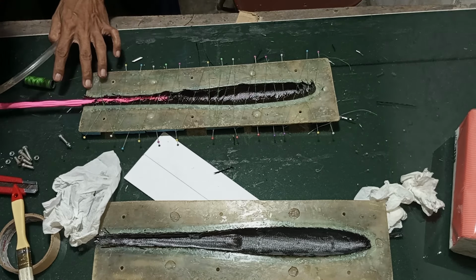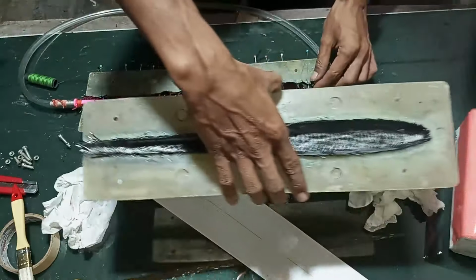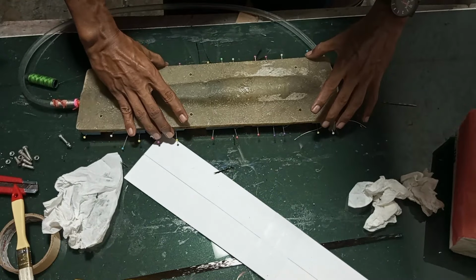Then prepare the pressure balloon to be inserted into the molding. Maintain pressure on the balloon so it doesn't pop inside the molding. This requires practice. I failed several times at blowing up balloons using a compressor.